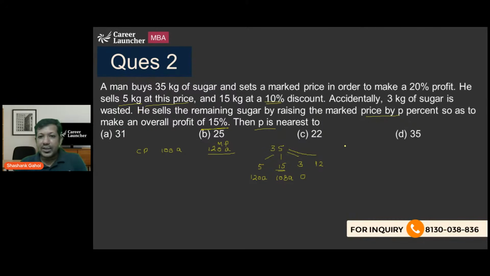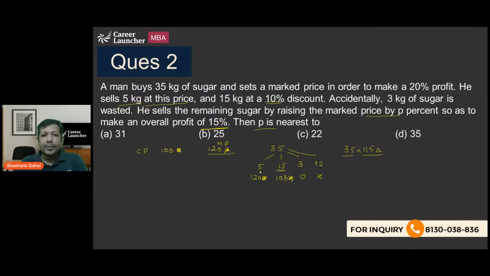Okay. And so basically, what should be the total selling price? So that is going to be 35 into 115 A, because he bought a total of 35 kg and he's making a total profit of 15%. So his average selling price should be 115. So this is what we have. Okay. So basically no actual numbers are given, so why are we going with A? Just remove A, we don't need it. And let's say this price is X.